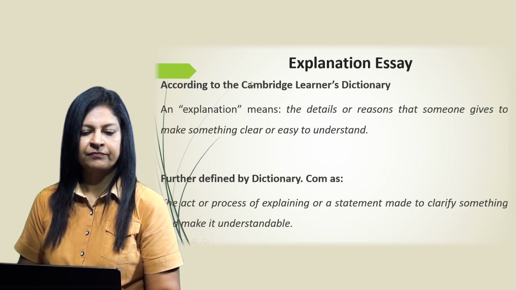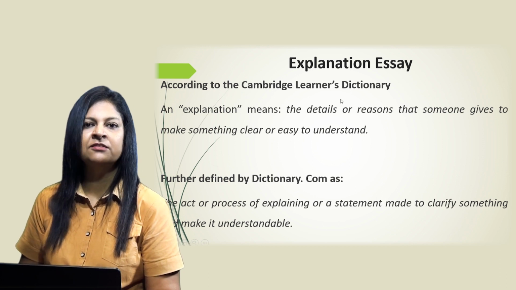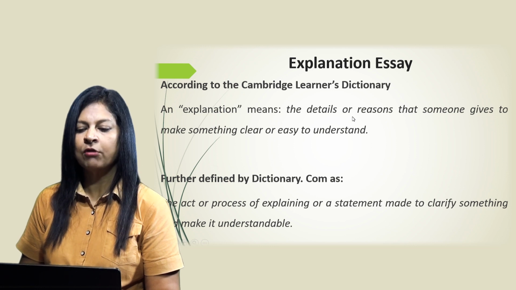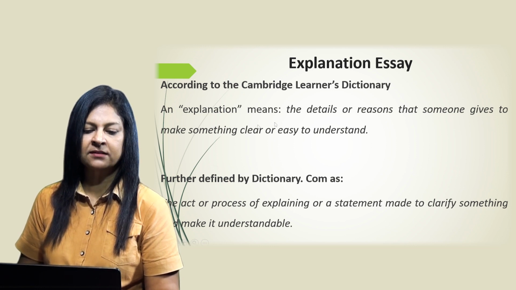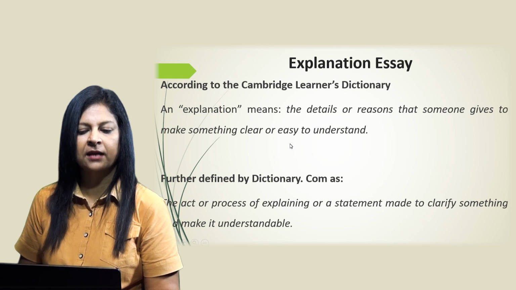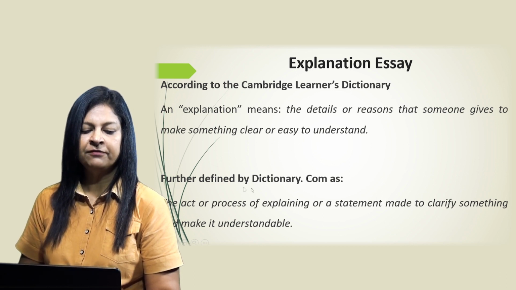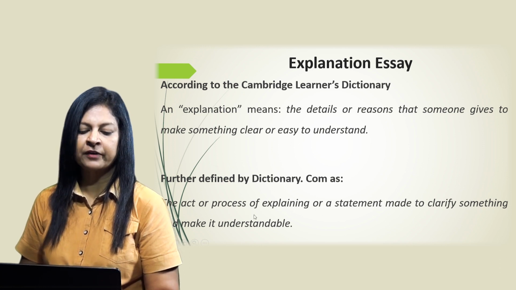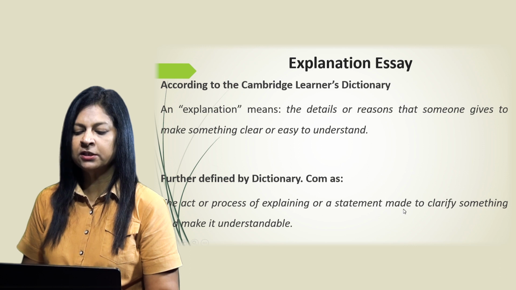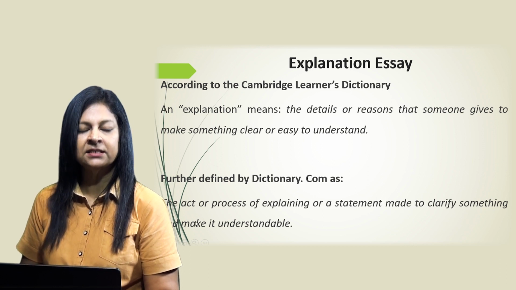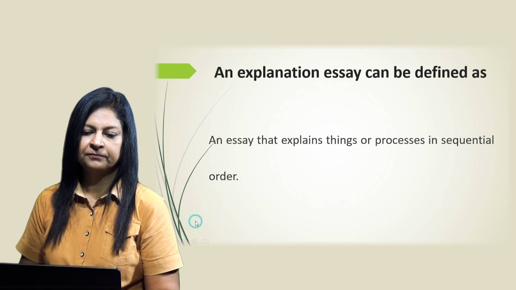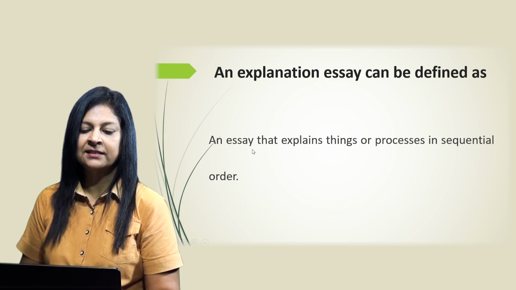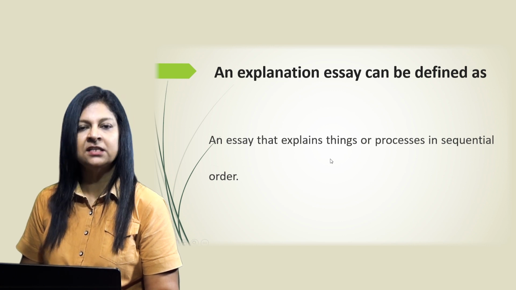Explanation essays. According to the Cambridge Learner's Dictionary, an explanation means the details or reasons that someone gives to make something clear or easy to understand. It is further defined by dictionary.com as the act or process of explaining, or a statement made to clarify something and make it understandable. An explanation essay can be defined as an essay that explains things or processes in sequential order.